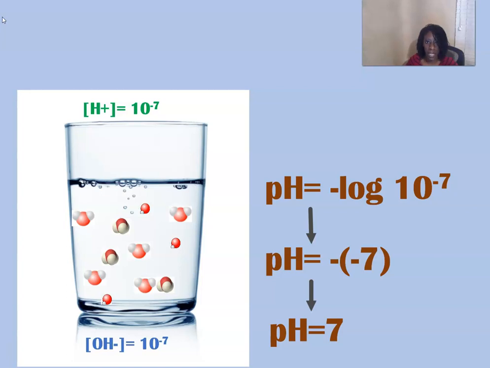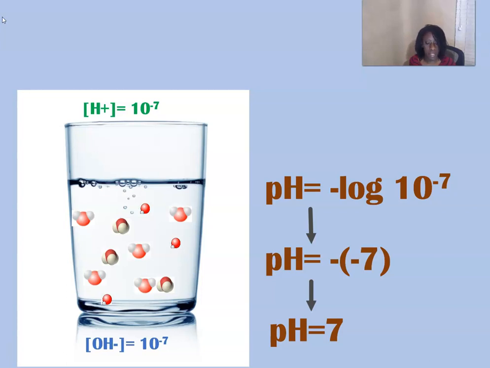Now, notice that the pH is not directly related to the hydroxide concentration. We don't have hydroxide anywhere in this equation. It's based only on the hydrogen ion concentration, hence the H in pH. But we already figured out earlier how to calculate the concentration of one ion if we know the concentration of another ion. And we can do the same thing. We can calculate the concentration of the ions as long as we know the pH. We're just going to subtract the number that we know from 14.